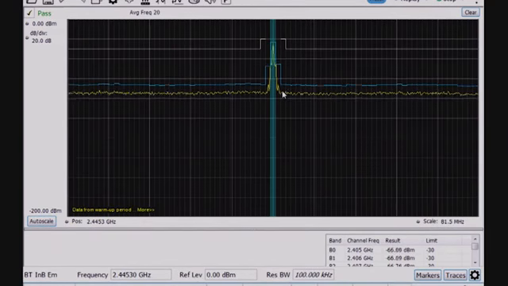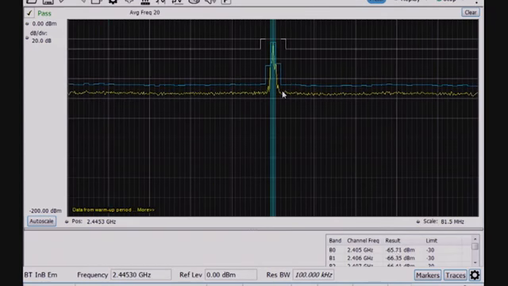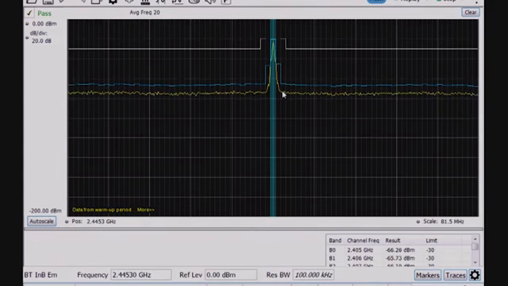So that's an important test to make sure that you're not interfering with other users of the ISM band with your device. There the averaging didn't work, so it hopped around and searched for it again. By the way, this averaging problem goes away if I use the DPX display, the real-time display that's available here, but I don't have that available within this in-band emissions test. It's just the basic spectrum display.